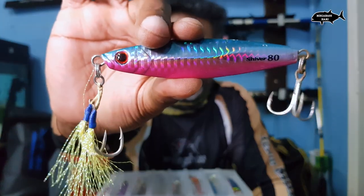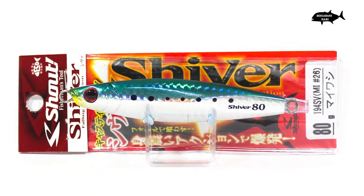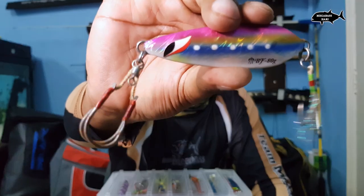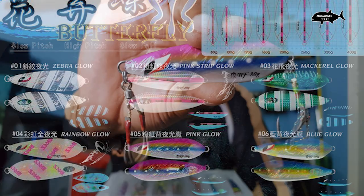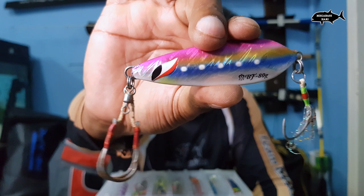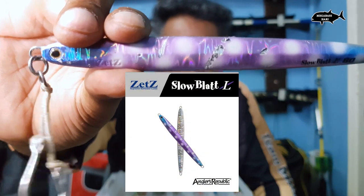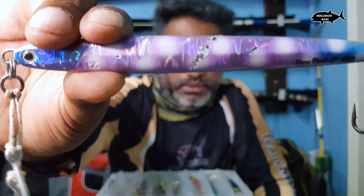This is South jig. It's called a Siver, 80 grams. Perfect for a slow action. And see this beauty. This is Sam, an 80 gram butterfly jig, with an amazing slow fall action. Very good for slow jigging. And this is also, you can call it a Kingslayer. You can see the teeth marks of kingfish.